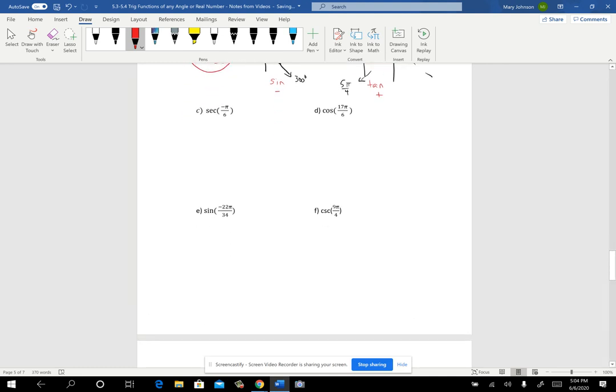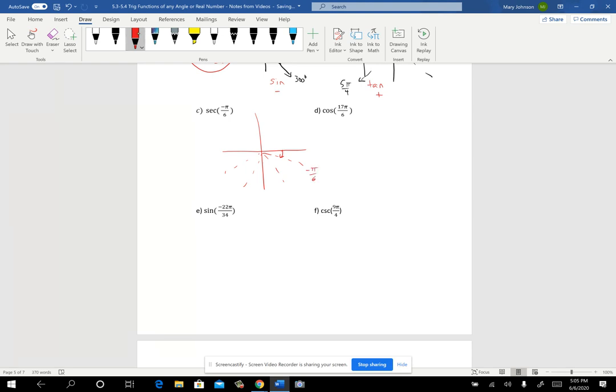Let's look at secant negative pi over 6. So you're always going to want to be drawing a picture. You don't draw a picture, you don't get credit on that when I want you to explain. Okay, so when you're thinking about that, you should be thinking about splitting up pi into 6 pieces, and you just want to go 1 piece around. So since you cut it into 6 pieces, okay, do you see how that means you're cutting 180 into 6 pieces? So this would be the negative pi over 6.